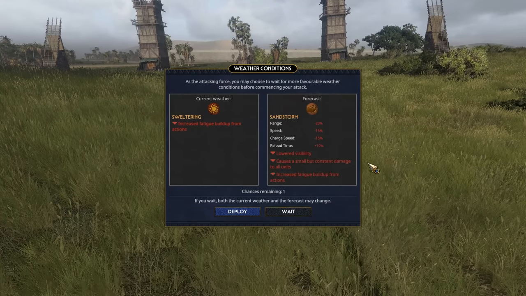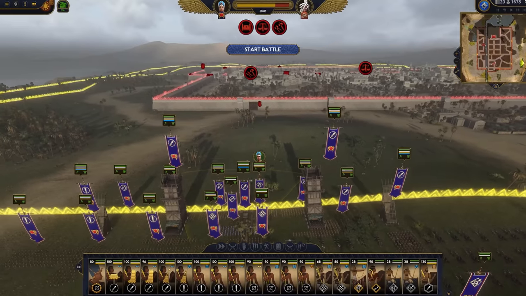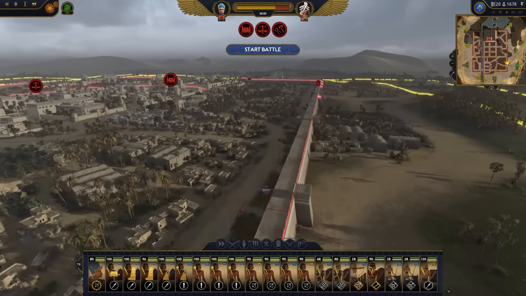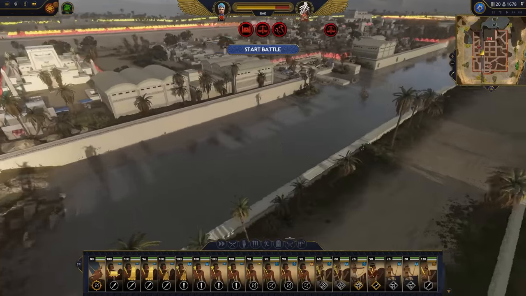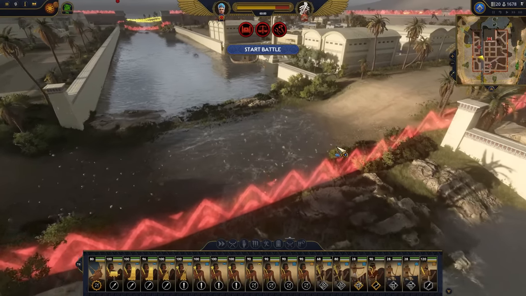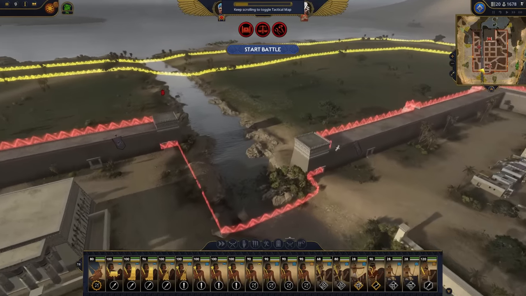Obviously could bring something. Sweltering now into a sandstorm. Great. Okay. I mean, yeah, going for that gatehouse there. There's the one tower. What have we got? We've got the canal running through. The waterways.